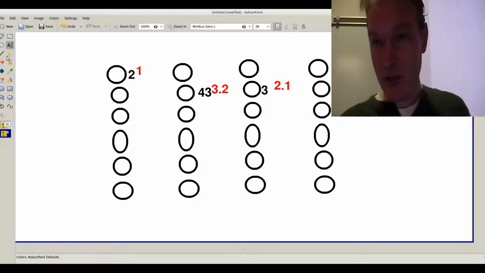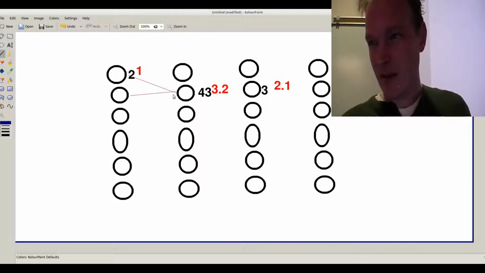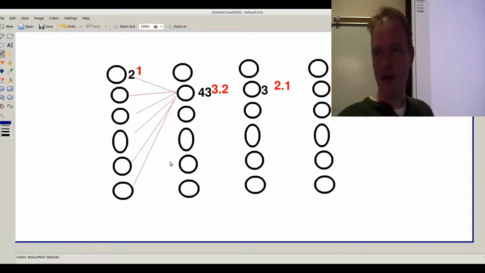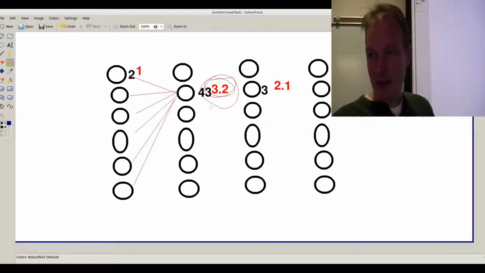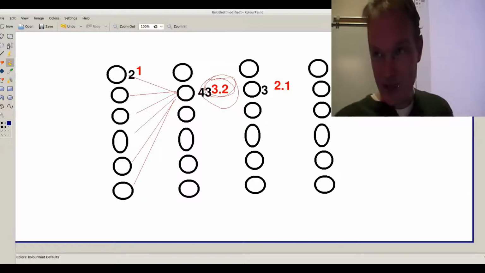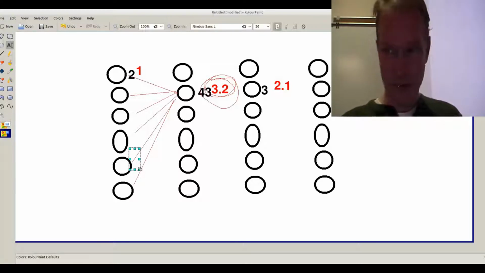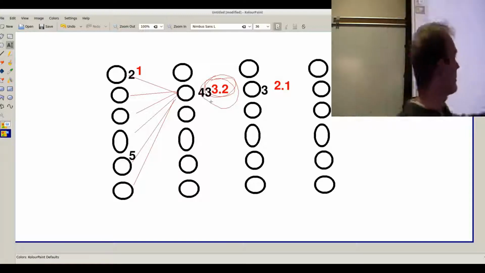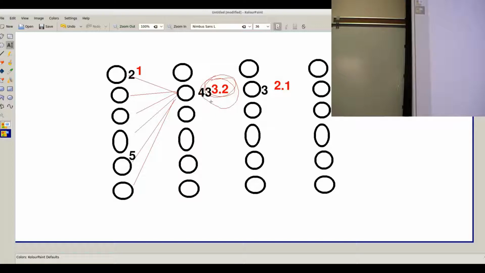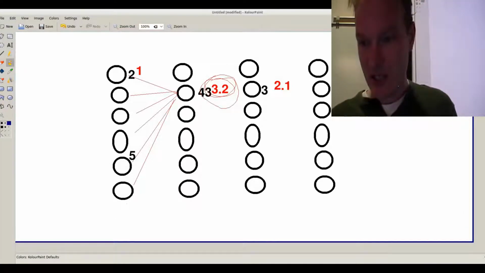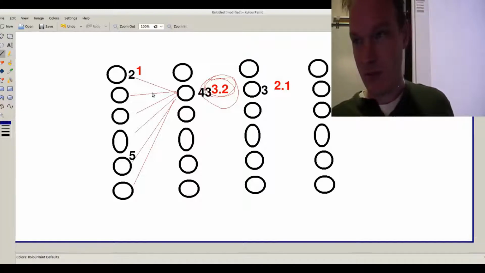Now if you look at each unit, every unit has a whole vector of weights that feed into it. We'll take the blame for that unit, and we will take the input that came into that unit. Maybe this one outputted the number 5. It turns out that the product of that activation, that 5, times the 3.2, the blame for the unit, times the value that was fed into it, is going to be proportional to how much we need to adjust this particular weight.